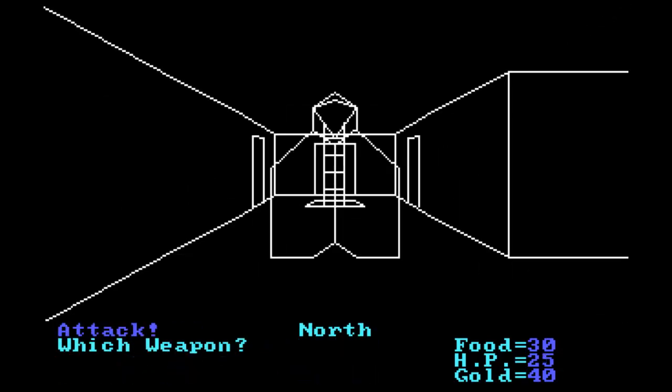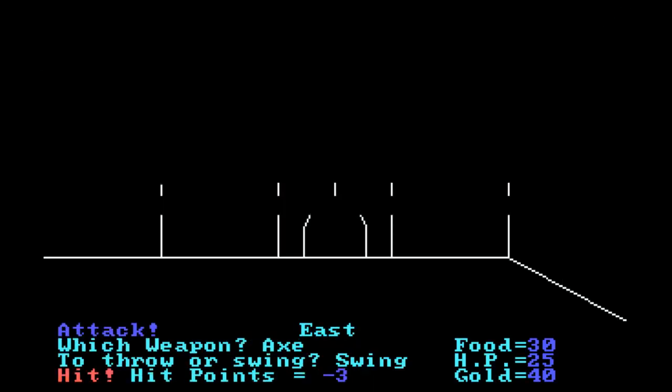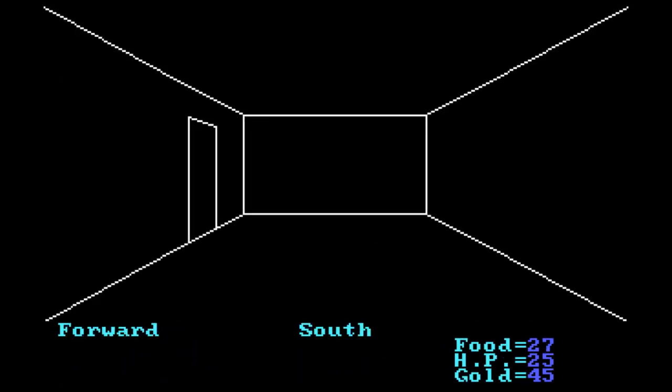So let's just see if I can find... Oh gosh, we're being attacked. Have I got a weapon along the way? I have found a few axes. Fantastic. Right, so I'm being attacked from here. Let's use the axe and swing it, and see if we can take out these thieves.